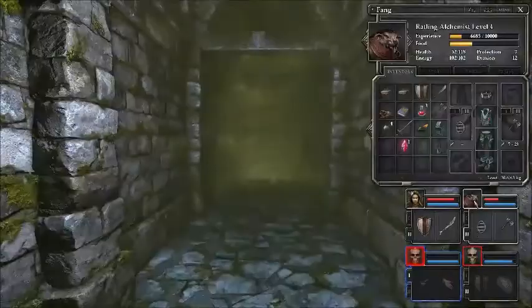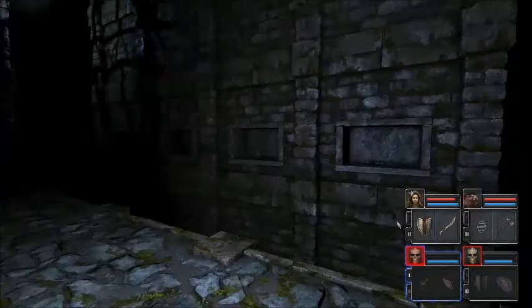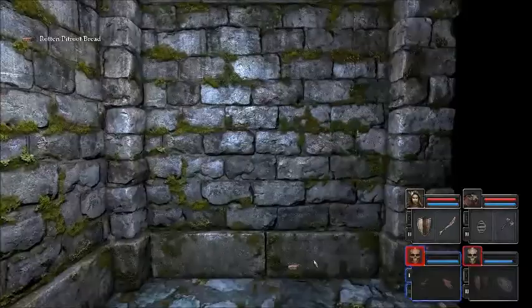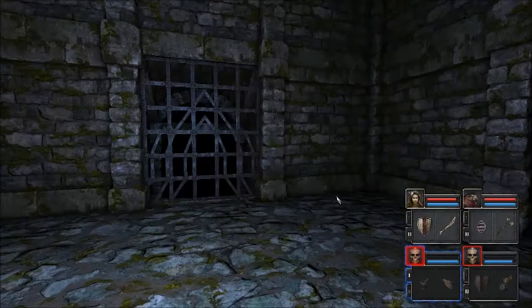Brilliant. Oh my god. Some food here. She's good. Basically, you can grab any of this stuff. There's still only two of us, though. But these bombs are a definite plus, aren't they? Put them on there. Oh yeah, this is a laugh down here.